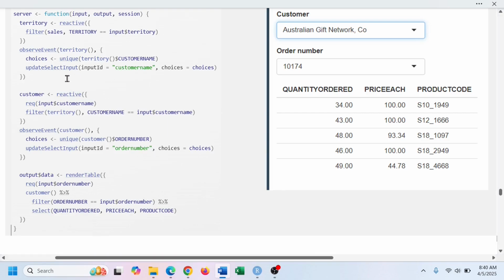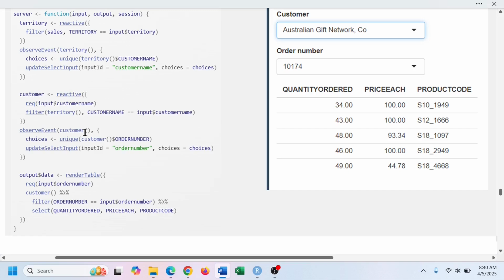Then in the third block, we have a reactive value for customer, where the user selects a customer. Once the customer changes, in the fourth block, an observe event function, the event here is the customer.